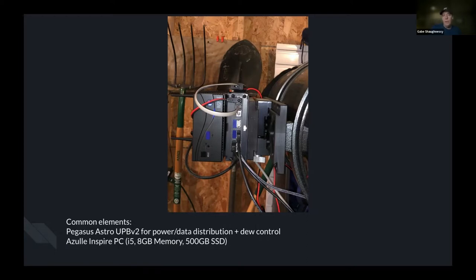It also has environmental sensors and dew control. So I think there are 3 dew control outputs that you can have adjustment in the software as well. On the left is a PC that I am mounting on top of that. And all this is mounted on top of one of my larger telescopes. But this is a common sort of package that I have for most of them, where I have the Pegasus Astro power box and then a PC connected to it.